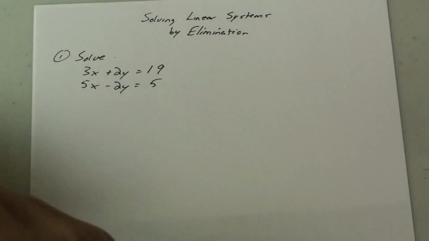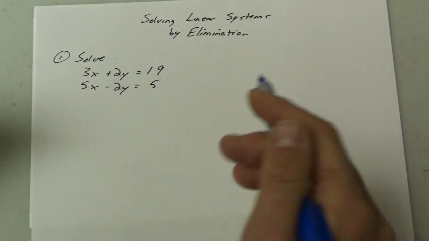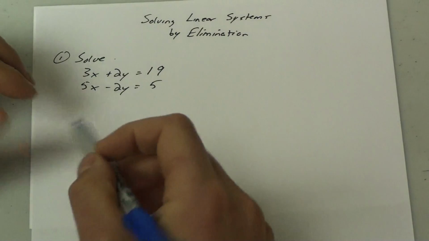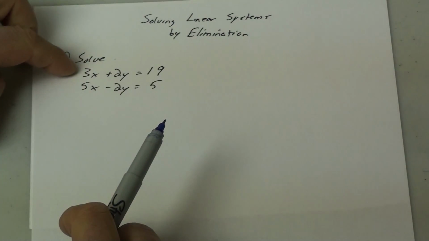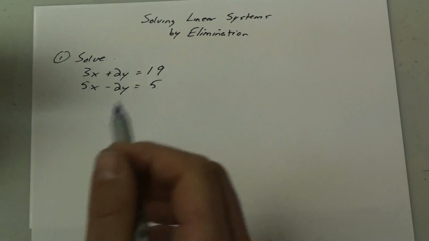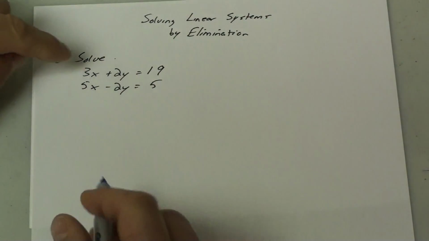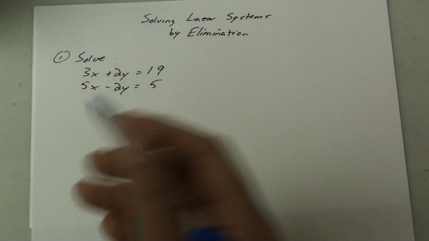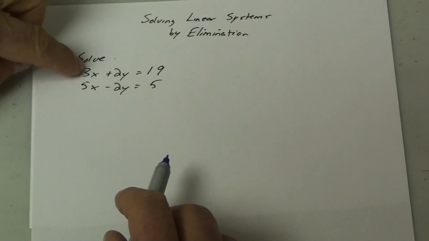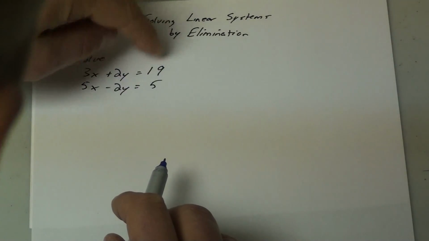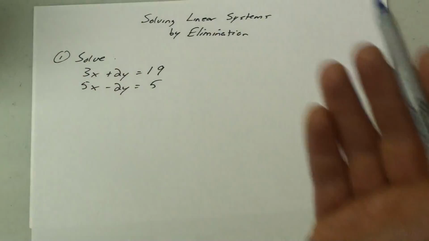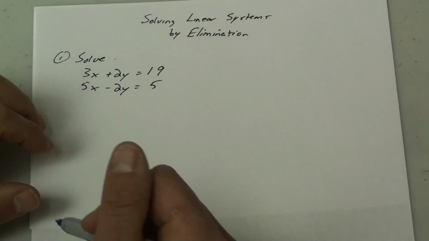Short lesson on elimination. Elimination is another way of solving linear systems. You want to find the point of intersection between these two linear relations. For elimination, it works if you have all the x's on top of each other, all the variables have to be on top of each other. So x's on top of each other, y's on top of each other, equal signs on top of each other. The other side, they have to be in the exact same order, your two equations.